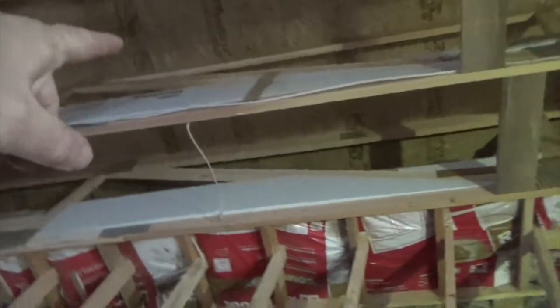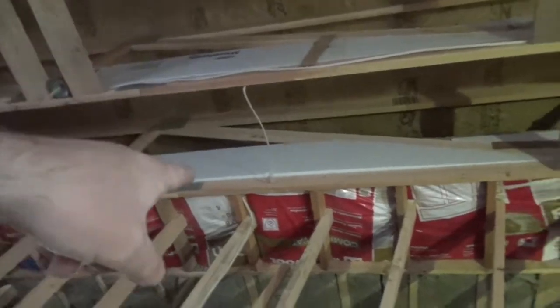Well, I got like Muppet hair today. Yeah, so I do have the permission to put the stuff up. I need to pull the staples on this bit of wiring here and move it to the top side of the stud. Sorry, top side of the cord, and then staple back down, and we're good to go.